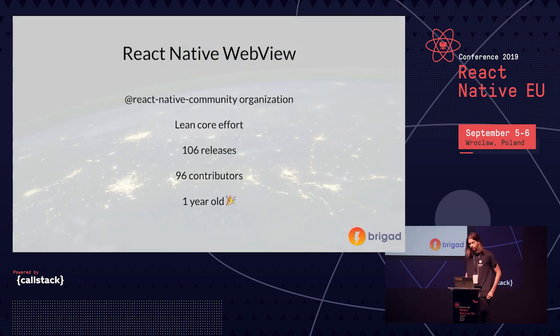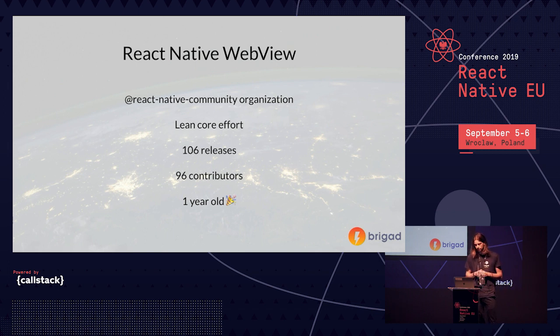So I started React Native 2 years ago, and before that I had 6 months of experience in Android native stuff and iOS. And so I arrived here and I was experimenting with everything, and we needed WebView, and WebView was completely broken in React Native. No pull request was merged, and it was missing tons of features. And our goal was, before React Native Web and everything existed, to reuse our website inside the app, so we needed a WebView. And so I first fixed some forks that were existing, and I was just combining them and having my own fork.